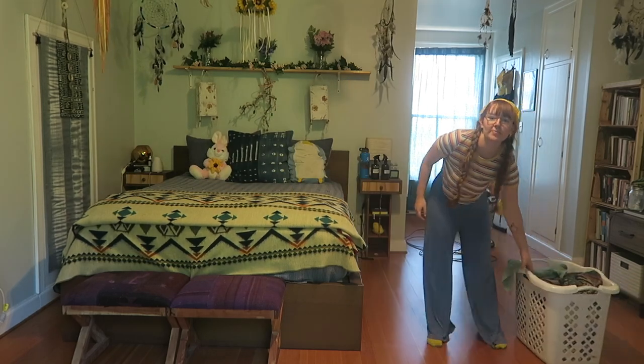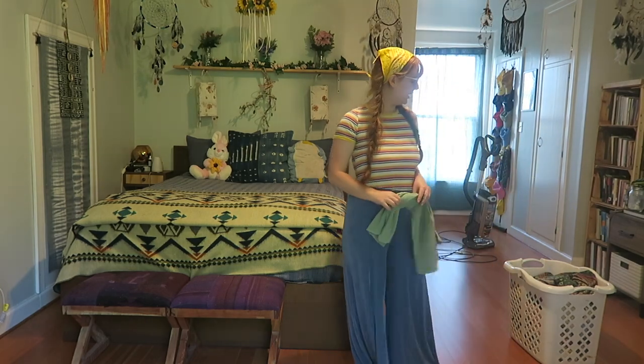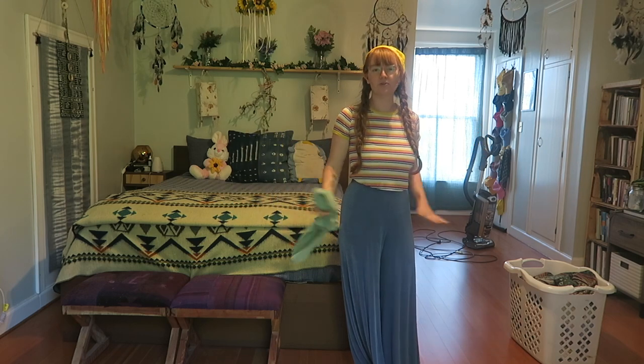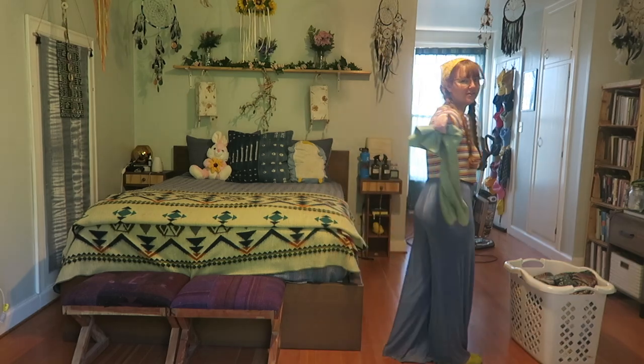Okay, everything that's in this basket needs to be folded or hung up and put away and whatnot, but I just don't want to do that right now. The video is probably already long enough, so we're just going to get to using this lemon mint window wash I made, okay? Let's clean these windows.